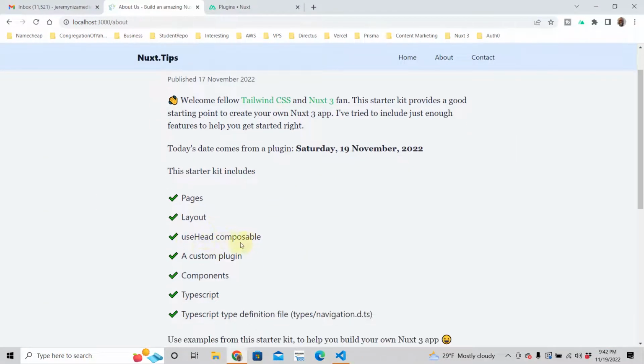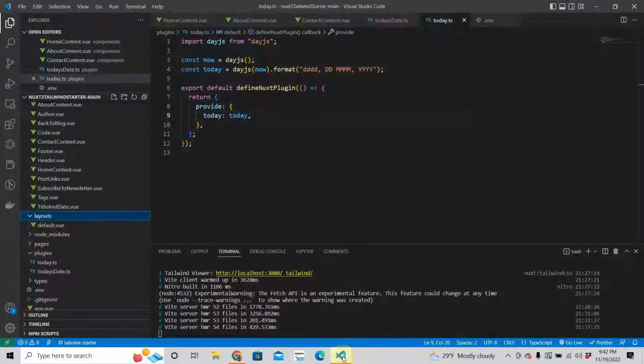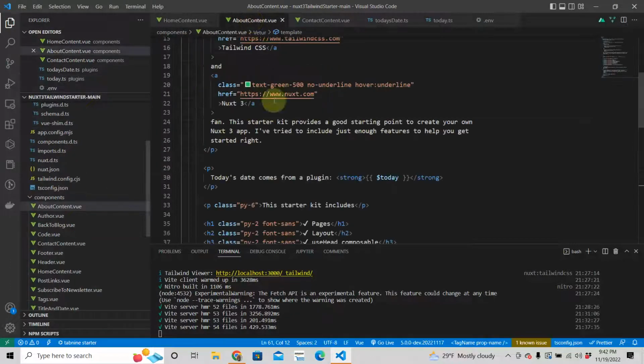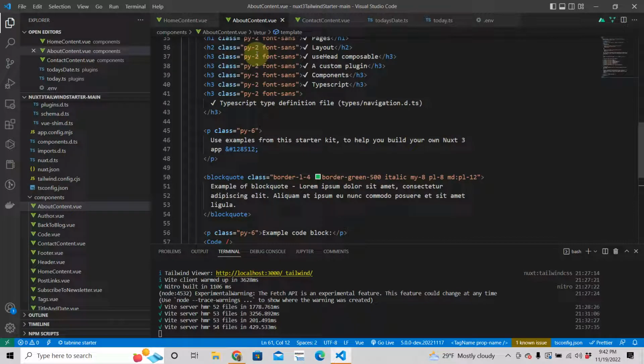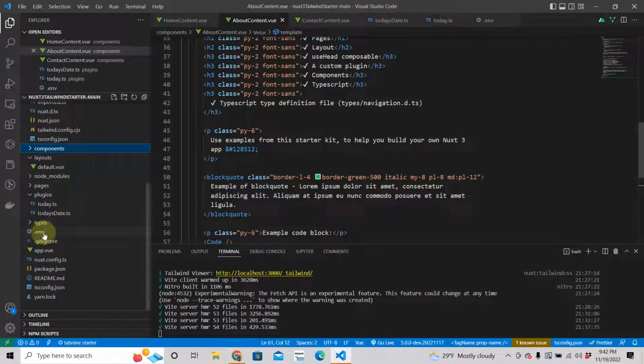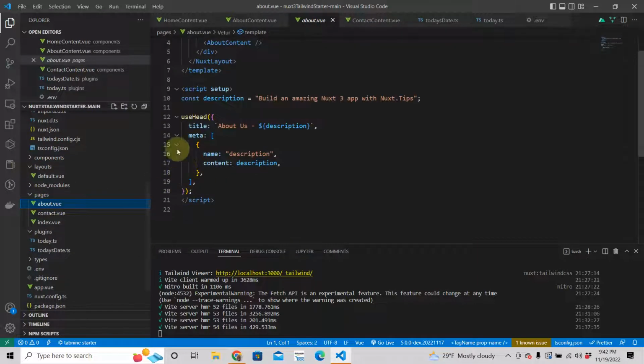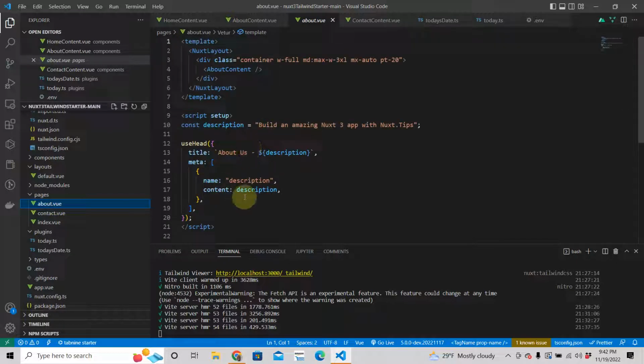It has the useHead composable, which will help. The useHead is what helps us have the title up there. So when you go to the about page, that useHead, where is it? Wait, it's on the page, rather, not the component, the page. Pages, about page, right there, useHead. So this helps with your search engine optimization.